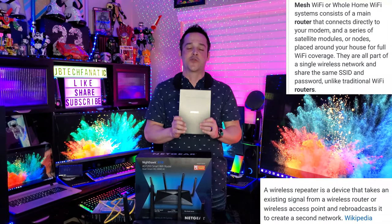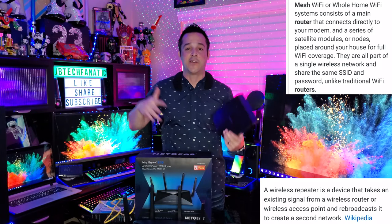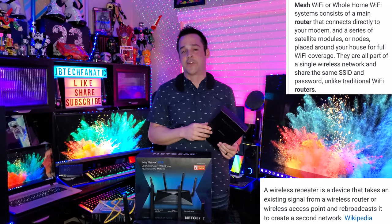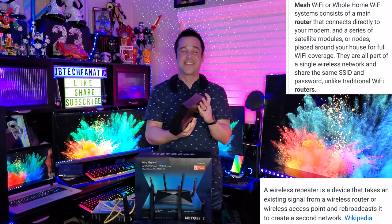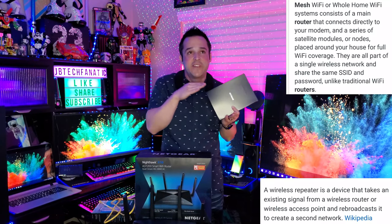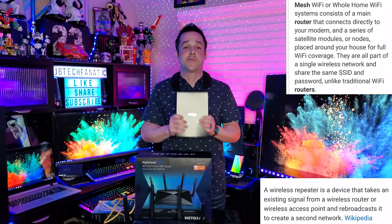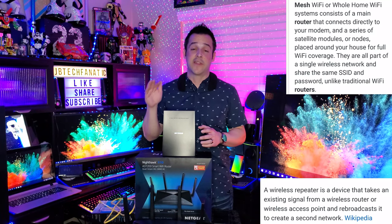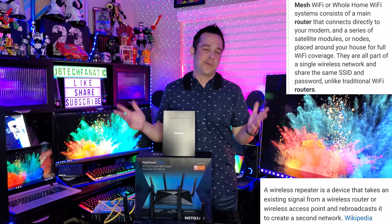When do you need a range extender? Range extenders are something I only recommend as a last resort when you have something powerful like a Netgear X10 or better. In a 4,000 square foot two-story house, I can be anywhere — in my yard, in corners — and have nearly full signal even on 5 GHz. But if you have a basement you can't get signal to, this is the X6, a Netgear mesh product. Mesh is more or less an invisible line connection. A mesh extender is the only kind of extender I recommend in 2020.